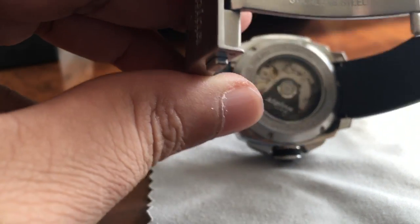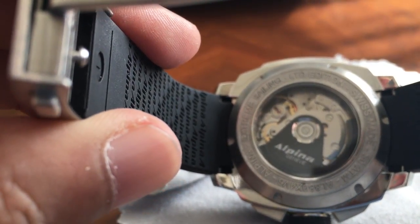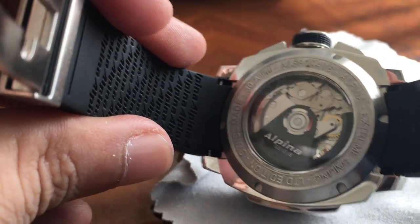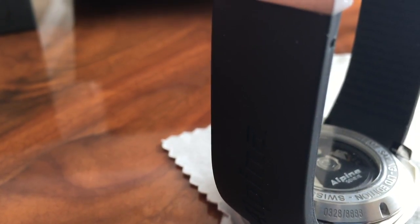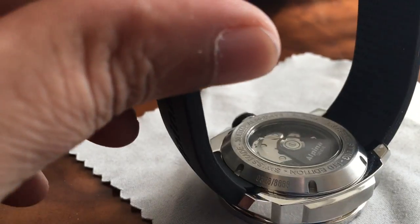The main part is reminiscent of the Alpina logo, kind of a triangle, and the other part. And what I did like about this part, obviously, it's not gonna be super unique or anything, but it's the uniqueness of it. If you look at it in the back, it says Alpina Extreme Sailing Limited Edition, and they made 8,888 of them, and mine is number 328. So it's not the usual watch that you're gonna find every day.